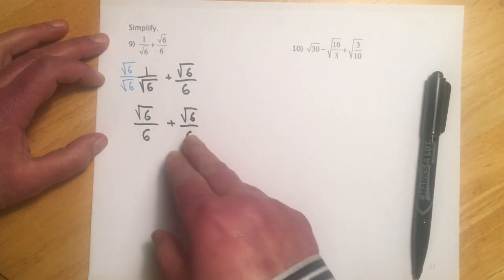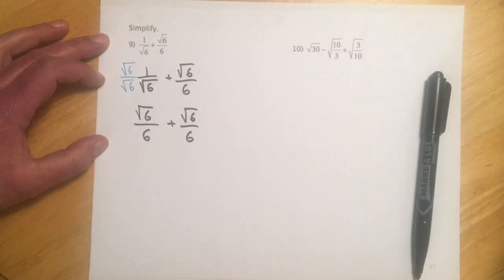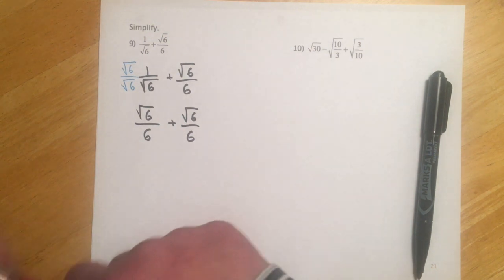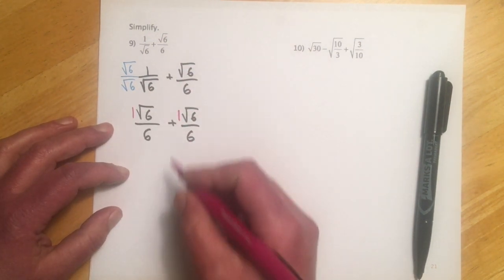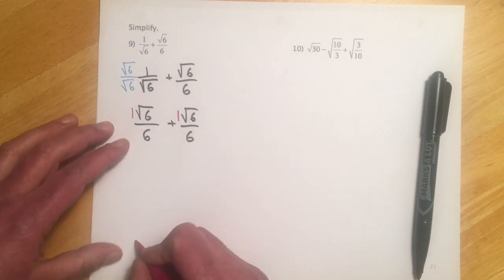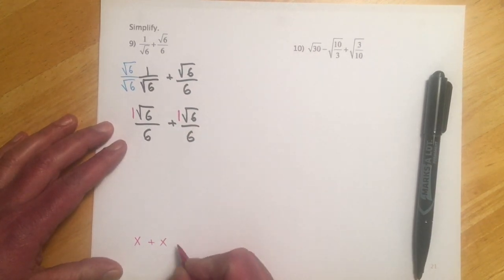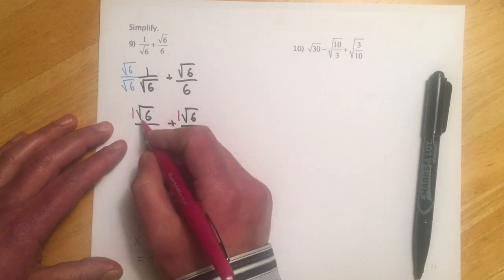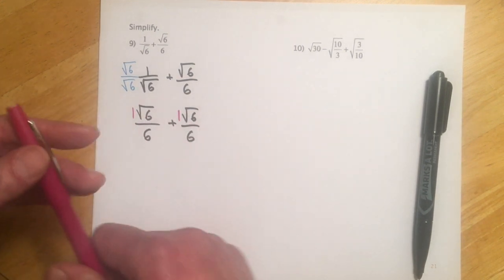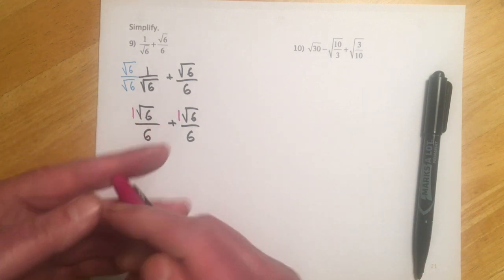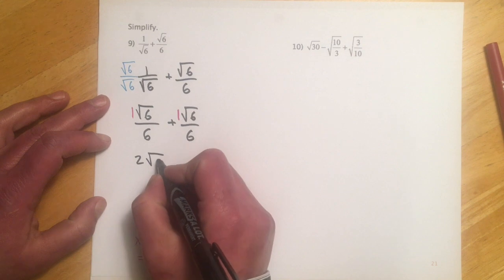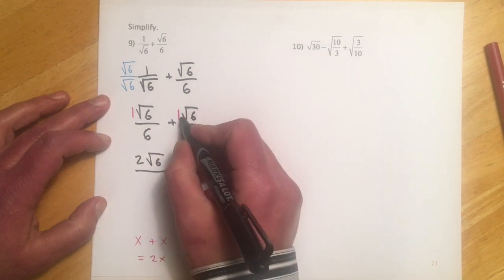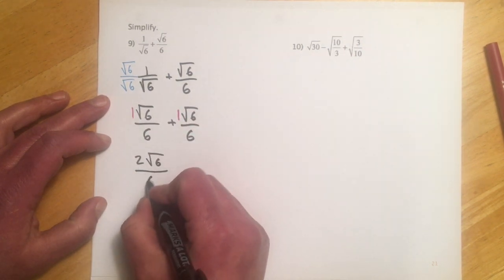People are often really confused by what that would look like, and I think it helps to think of the invisible one right there. Just the same way that the first time you saw that x plus x, that freaked you out, and now you've come to grips with the fact that it's 2x. So square root 6 makes 2 square root 6's, the same way this makes 2x. So we get 2 root 6, or invisible 1 plus invisible 1 makes visible 2.